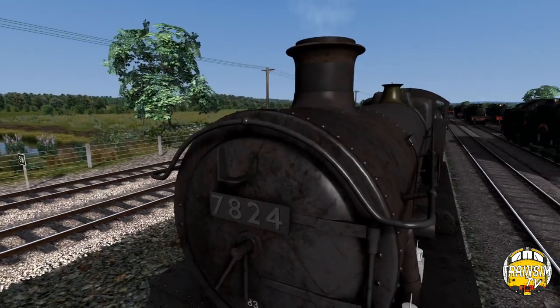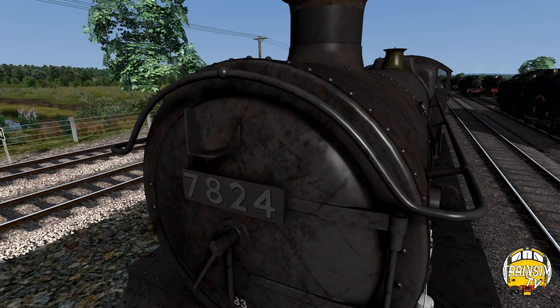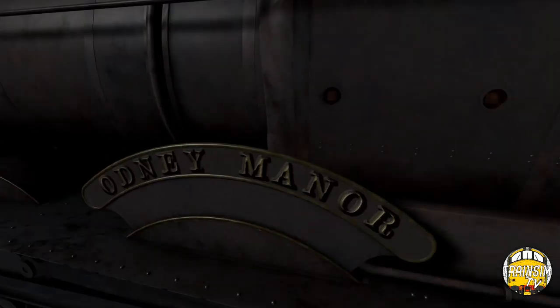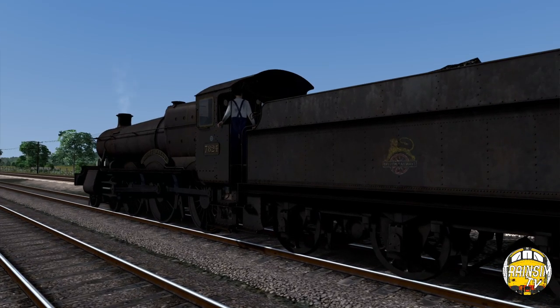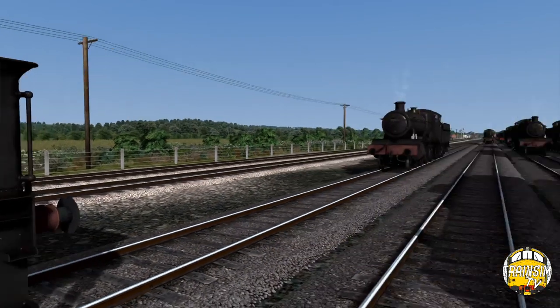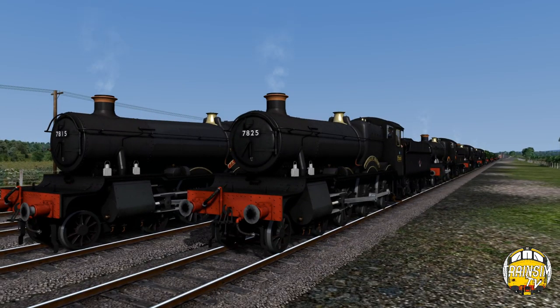Liking it. I mean, some of the texturing may be a little bit low res or something, I'm not sure what's going on, but the number sort of stands out a little bit, but it looks alright. Numbers seem to have a weird bit of shading on them, but otherwise, without looking too keenly in detail at it, it looks great. I love the faded tender logo and stuff, it's really good. Nice. Then you've got the clean versions. They're really nice as well.